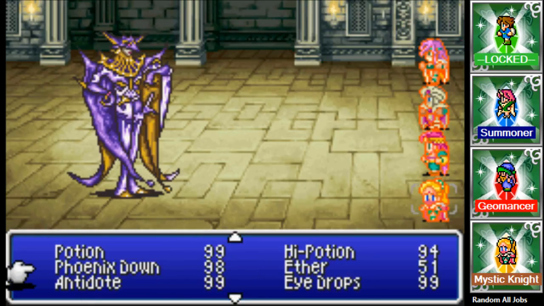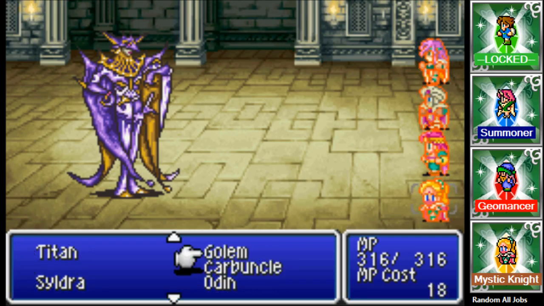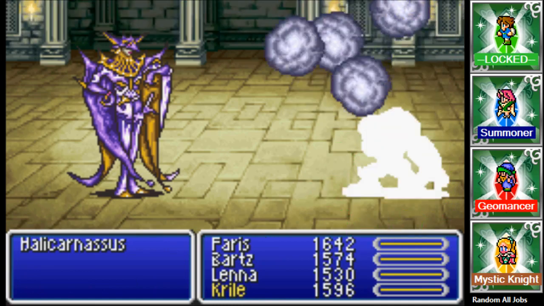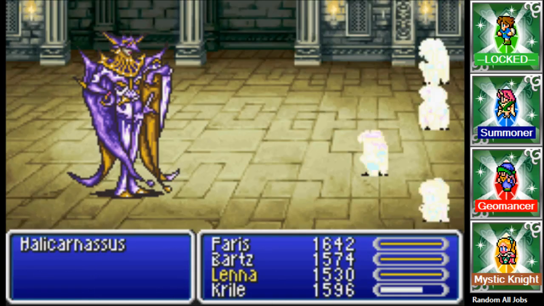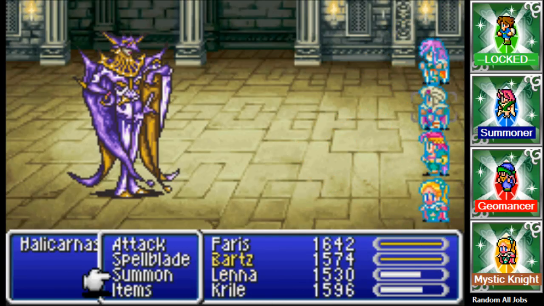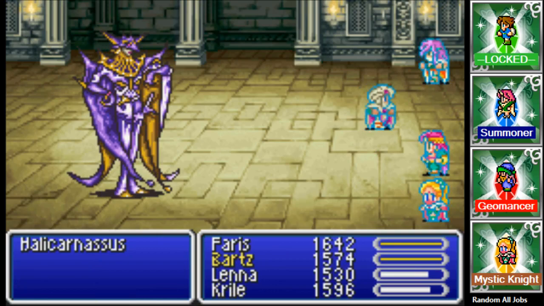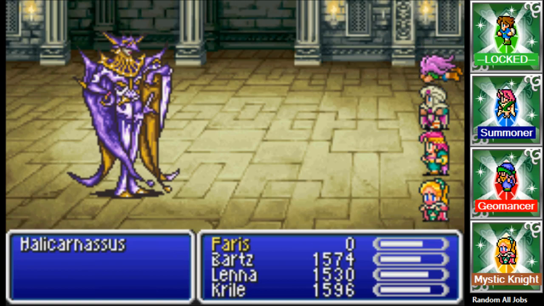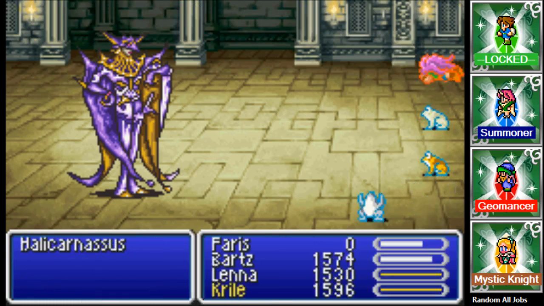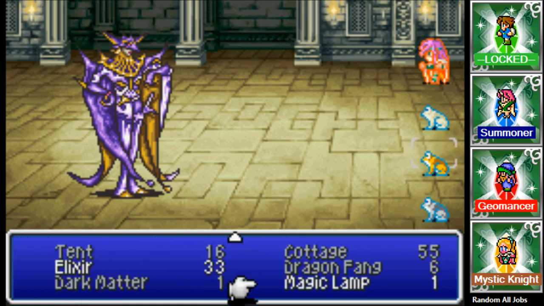Blah, blah, blah, blah. Hello, Helicanarsis. How you doing? We don't need this, but whatever. Don't need this either, I don't think. Actually, I think he casts something, but... Really? Not gonna turn me yet? Alright, then. Oi! You never start with that. You prick. Filthy cheater.